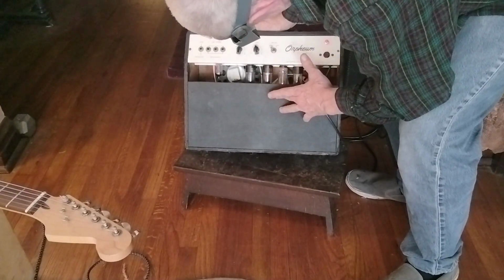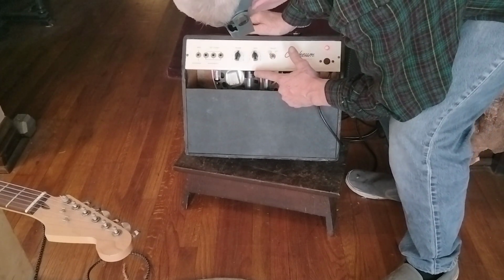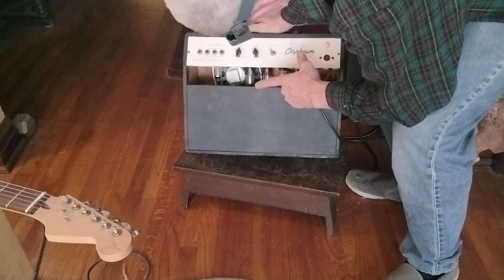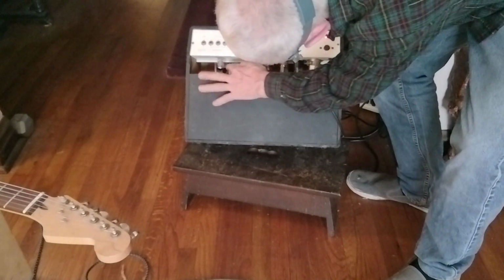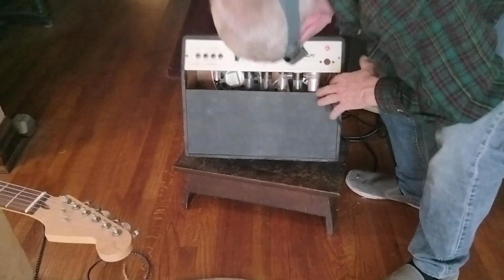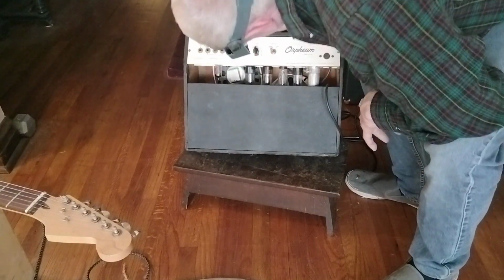What do we got in here? Well, we got two speakers. They're 6x9s. I don't think they're original. I think it should have been 8-inch speakers in here, but these fit in there fine, and they came with it, and they sound pretty good. I'm not sure of the make. There's no markings on them. Probably Royal. I'm not sure.